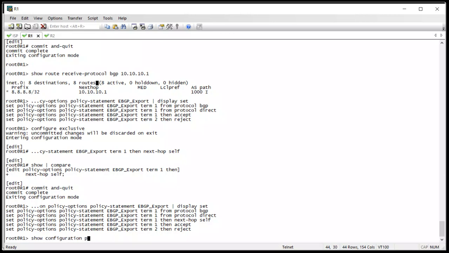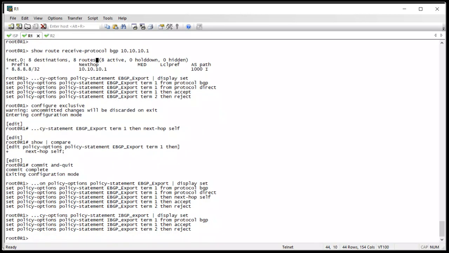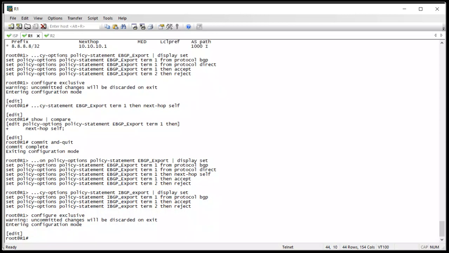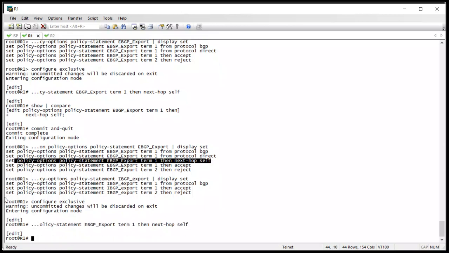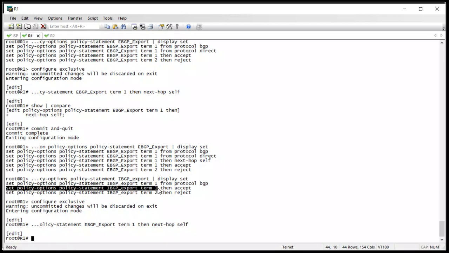Show configuration, policy-options, policy-statement, IBGP export. Actually, this is the policy which is going towards IBGP. Previously, we had done the changes on the EBGP policy. So I will revert that change. The correct policy is this one, IBGP.